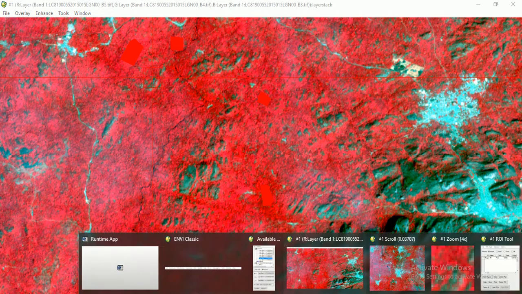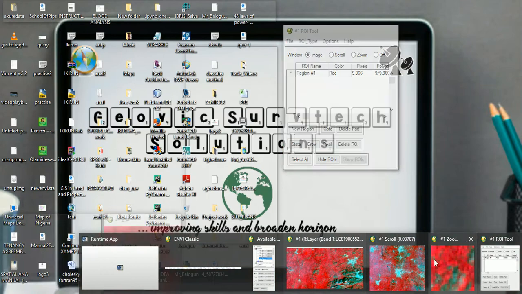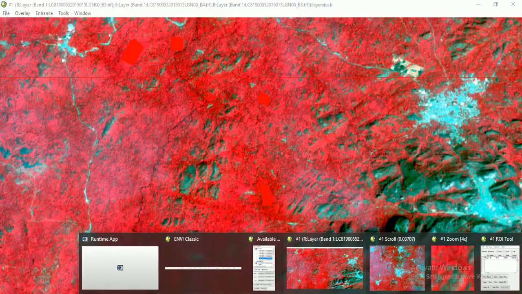So once I'm done with the classification for this vegetation, I don't want to specify light vegetation and mature vegetation. Mature vegetation is this thick forest, this reddish color, dark red. The light vegetation, probably they are farmland and the rest.